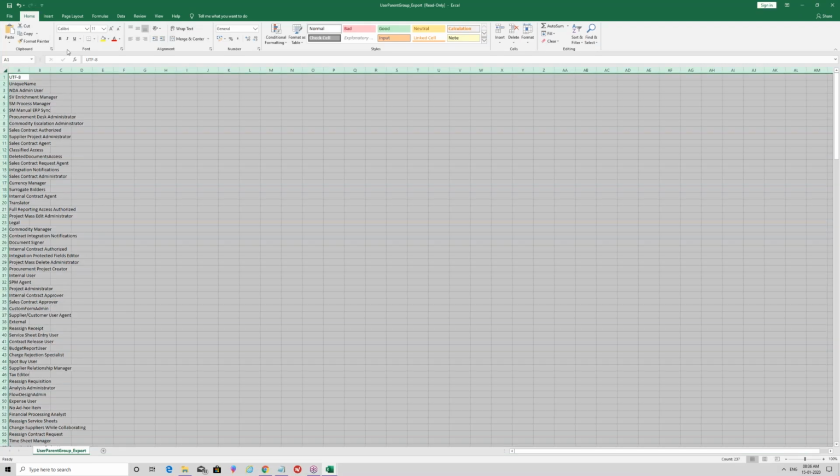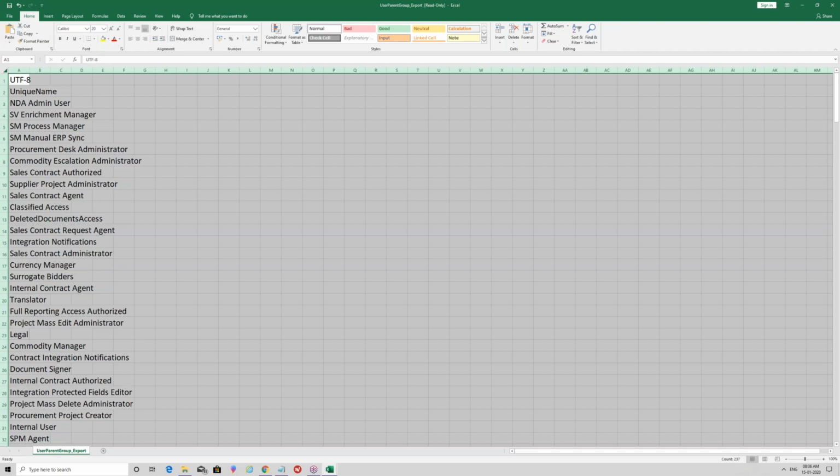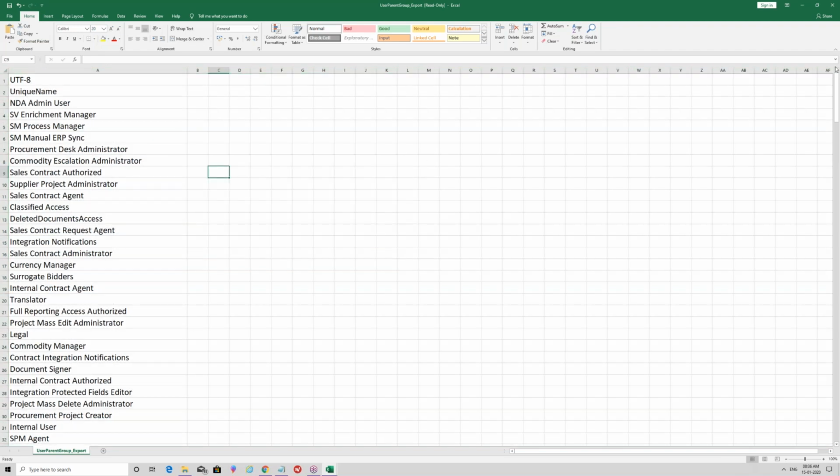Now, once you open this file, guys, what are you able to see over here? What are these things which you're seeing over here? Correct. Very correct. User groups or basically roles. So here mostly the roles which are present over there are standard.